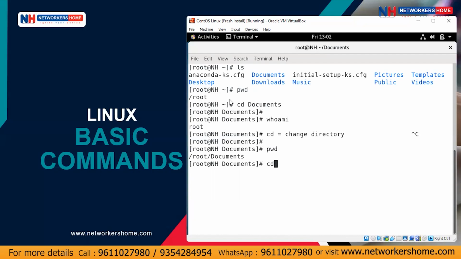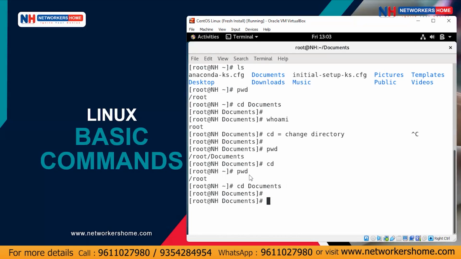If you give simple cd and hit enter, you'll see I'm back to this particular symbol, and this symbol represents that right now I'm in the user's home directory. You can check again with pwd, I'm back to slash root. If I want to go back to documents, I'll say cd documents.